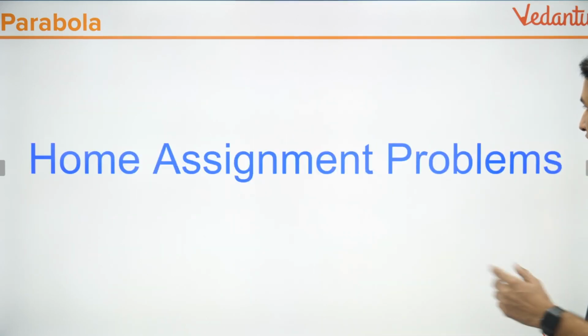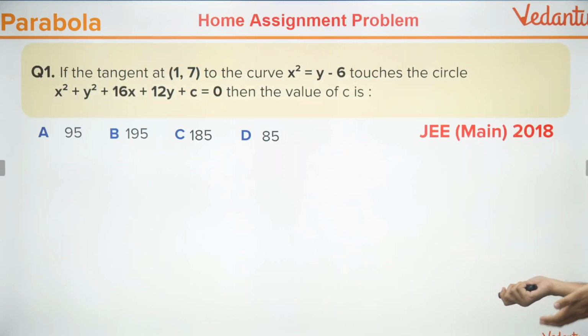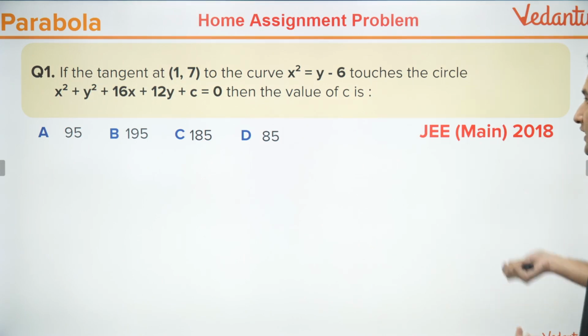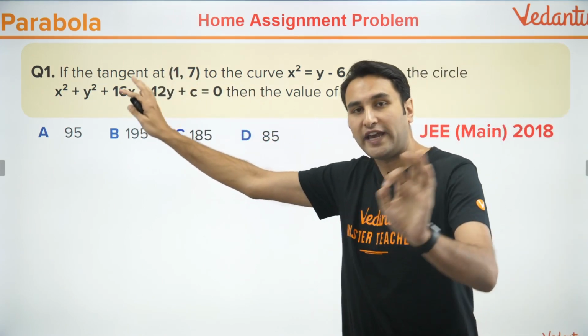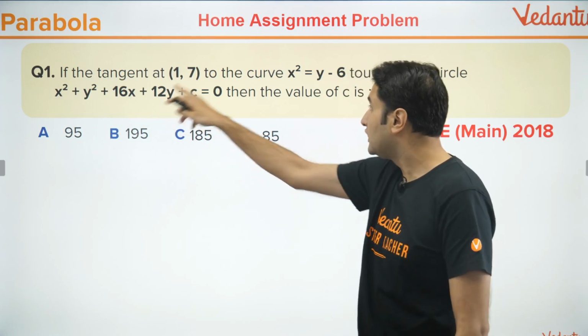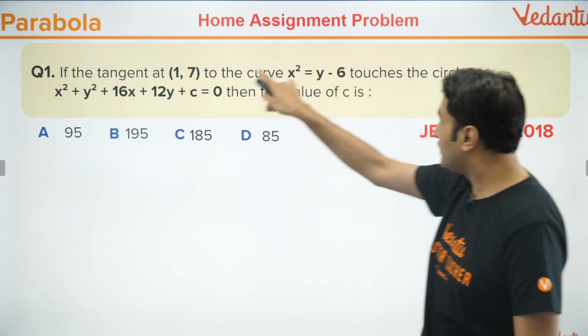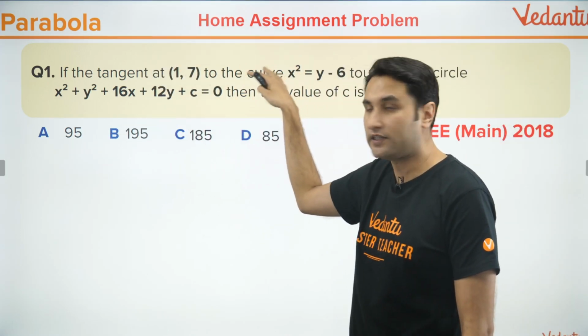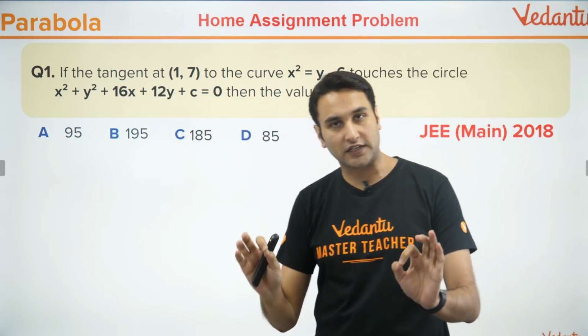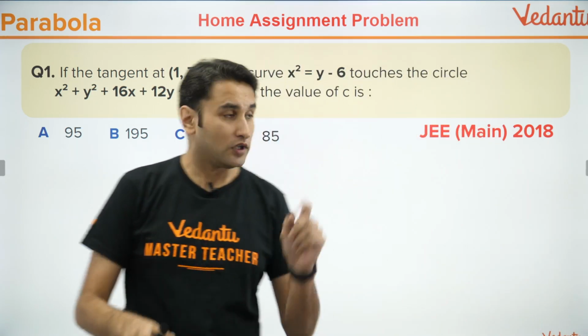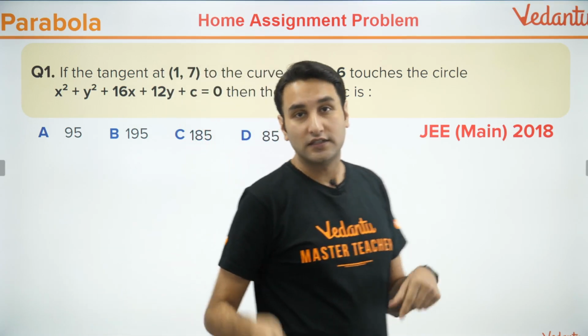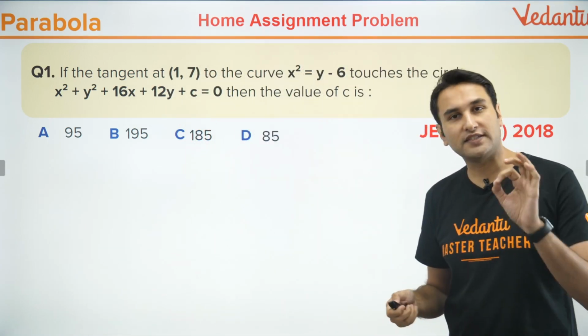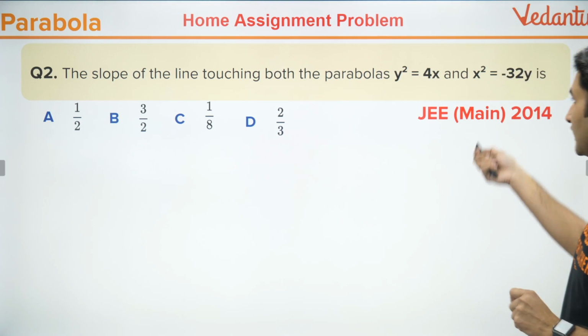Okay, move ahead. These are the home assignment problems for you for today. I'm just giving you 2 problems just to show you what you will be able to solve towards the end of the class. Problems like these. This is a curve, a common tangent. This is what you will be able to solve after the class. If you are watching this as a replay, give me the answer in the comments with your name, which I see after every class. This is the other problem.